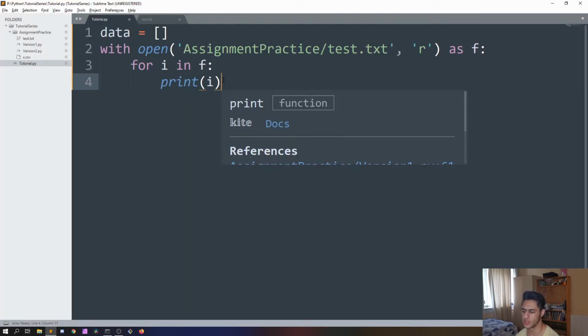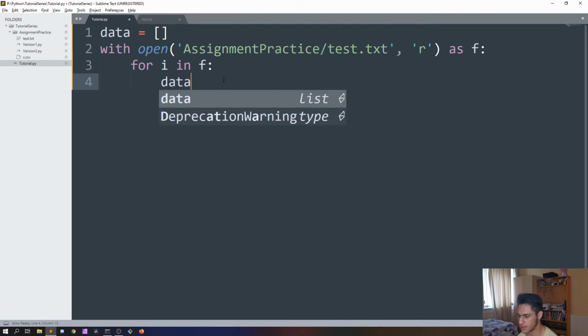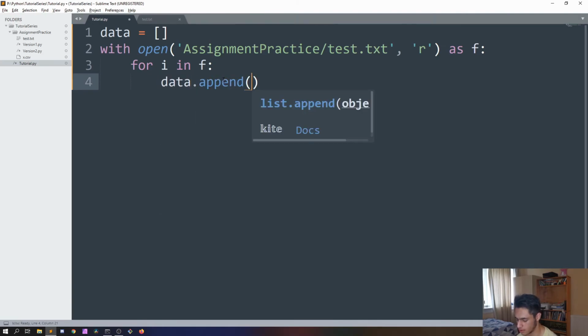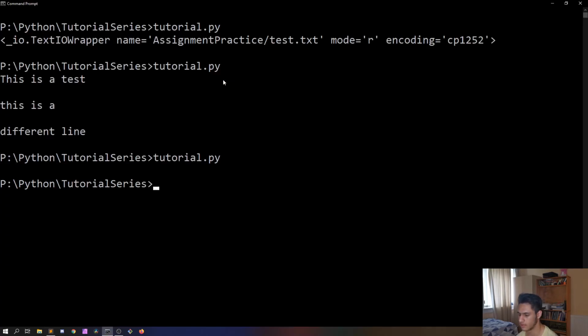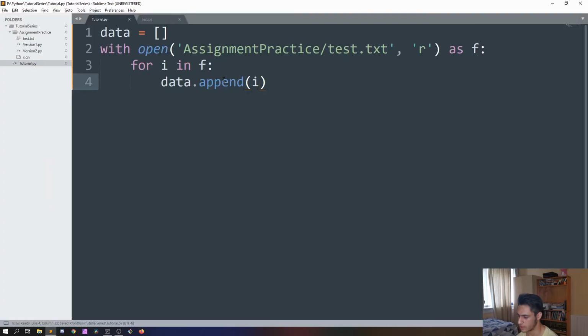Okay, so now we know that we have access to that data. We need to store it. So we can just say data.append(i), which in every iteration would append that specific line to data. If we run this, we're not going to get our output because we haven't printed anything. And let's leave the file.